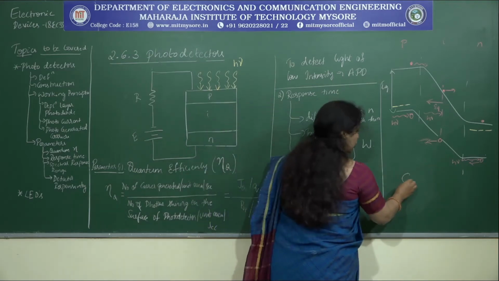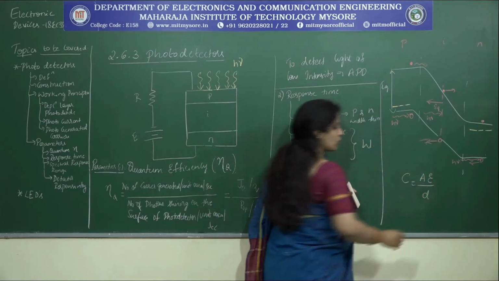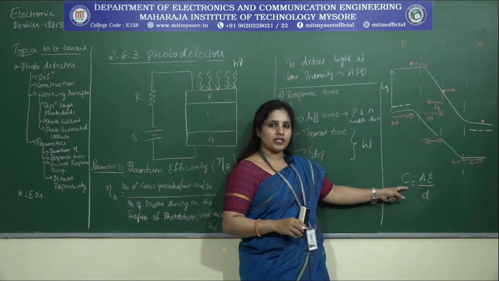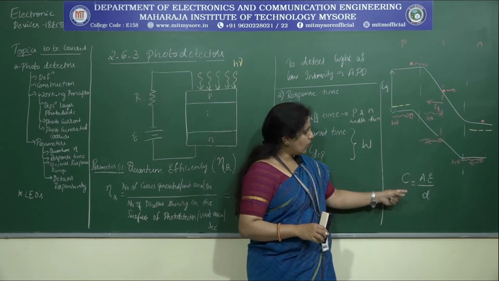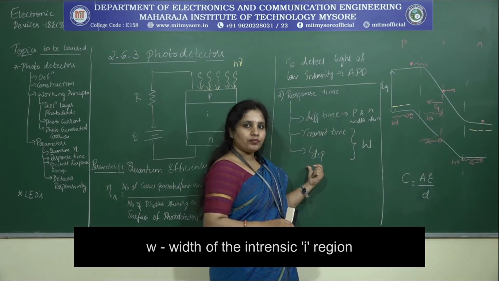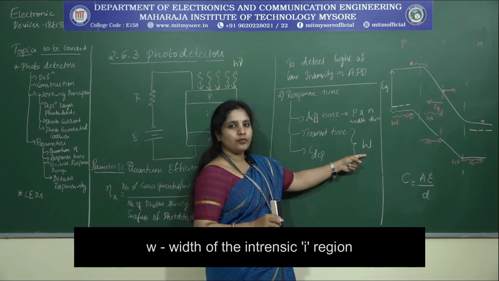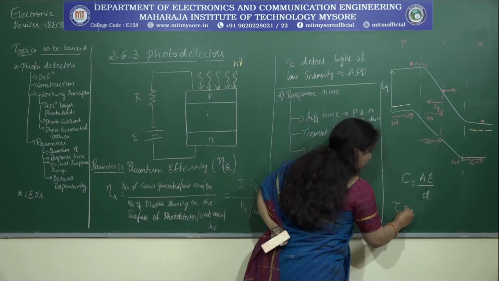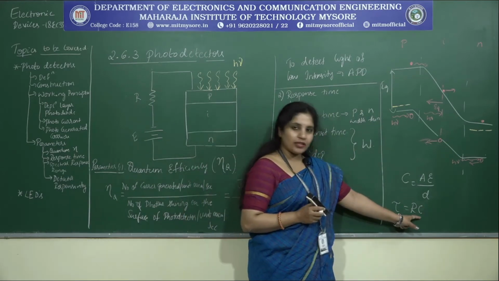Now we know the basic equation for the capacitance. It is A into epsilon divided by d, which indicates that as the distance between the plates reduces, the capacitance increases and vice versa. Keep this point in mind. Now tell me, does the width have something to do with the capacitance that exists? Yes, it does. Why do you have to worry about the capacitance? We know the time delay is given by R into C. Now, this C is nothing but the capacitance.